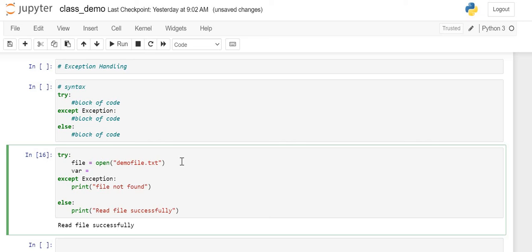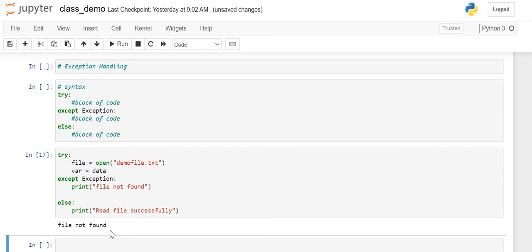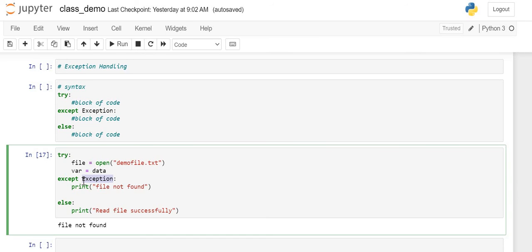So suppose here I have written code and I'm trying to access a variable. See, this data I have not declared, and I'm trying to access that variable. Still it is giving me file not found error. So how can I handle this? If the user sees this exception, they will think the file is not present, or they will check that the file is present, but wonder why they still get that error. To handle this situation, here I have used the main class of the exception.